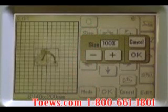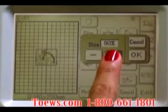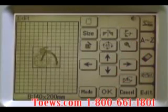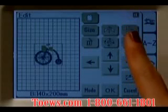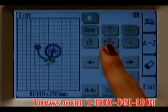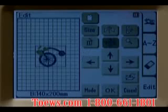When the Size key is pressed, the size adjusting window will appear. The size of the embroidery patterns can be changed from 90% to 120% in 1% intervals each time the plus or minus key is pressed. Press the OK key after resizing. You can flip the embroidery design vertically or horizontally to create mirror image designs by pressing the mirror image keys. The embroidery design can be rotated by 45 degrees clockwise each time the rotation key is pressed.